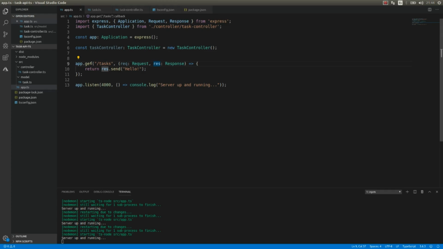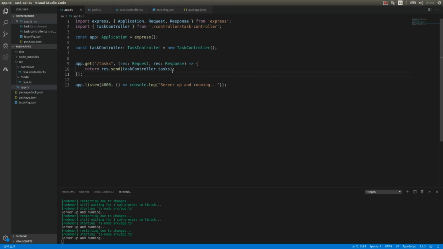And here on our get method, the only thing that we need to do is use the task controller and call the method tasks. And this is going to return all the tasks.